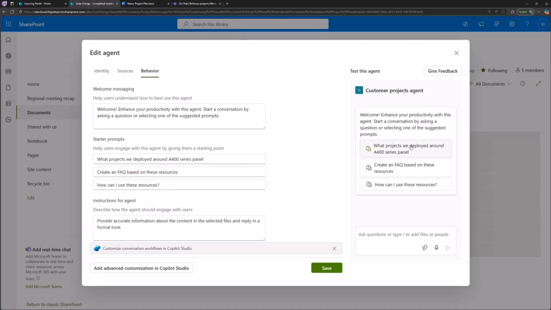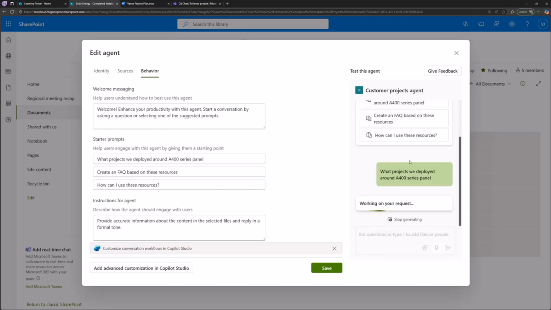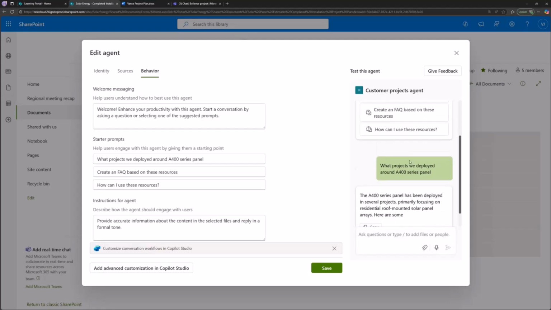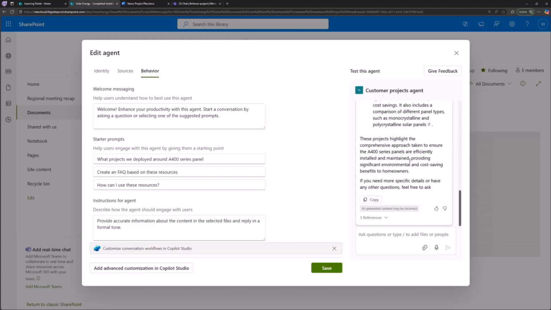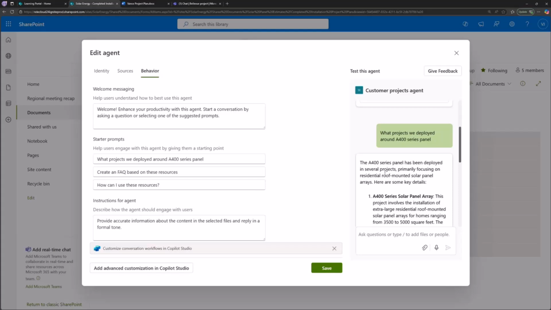So as a starting point, I can actually test it right away and run it, and see if we actually get example results from the A400 panels. And it's basically giving us the information and also read details around that deployments. And I could actually start deep diving again on the exact details on that panel and product information.